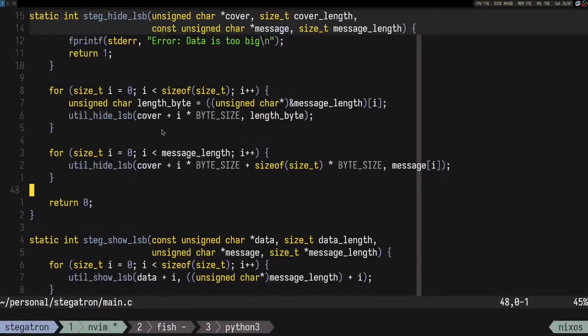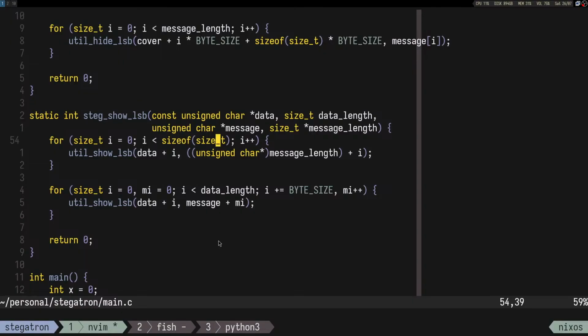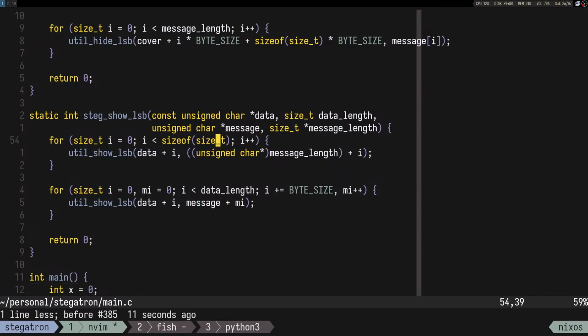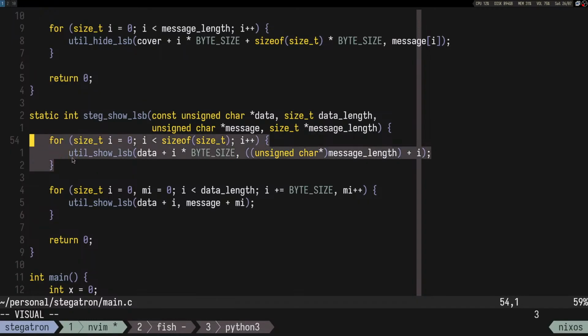I still want to do the same for loop like here. The only thing I have to do is multiply i by byte size, right? That's the only thing we need to do.